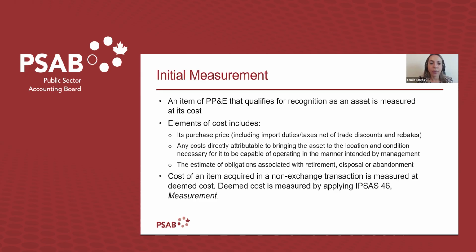When an asset is acquired through a non-exchange transaction, its cost is measured at deemed cost. Deemed cost is determined by applying IPSAS 46 measurement. Deemed cost is defined as an amount used as a surrogate for transaction price at the measurement date. Deemed cost is intended to reflect how the asset is used by the entity.